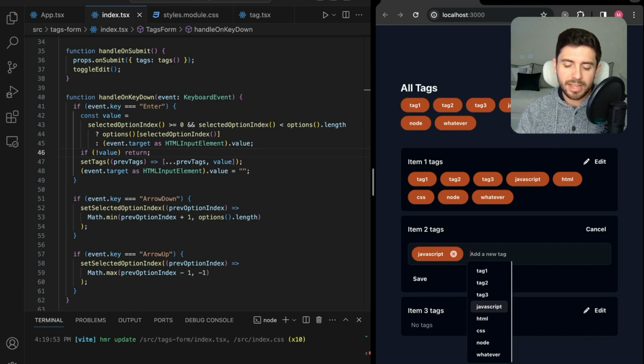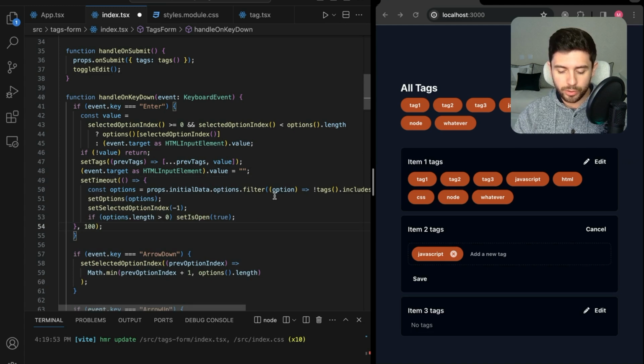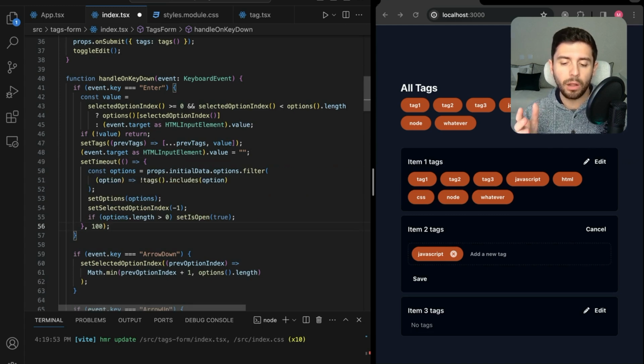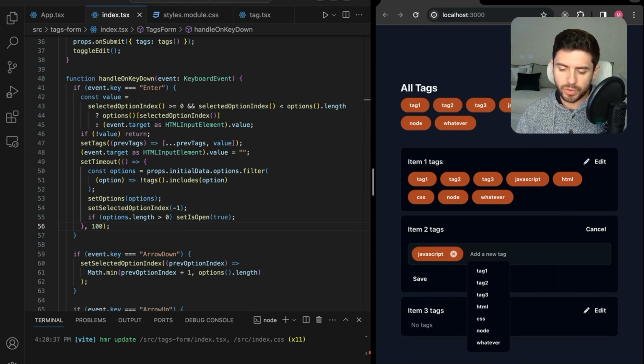But as you can see, it's still on the new options, and this shouldn't be like so. And this is because we are not doing the same logic as we were doing before. So in order to fix that, every time there is a new enter pressed, we are going to, again, filter all of our options to a newly options available. So again, one more time, select JavaScript with enter, and there is no more JavaScript available on our new options.